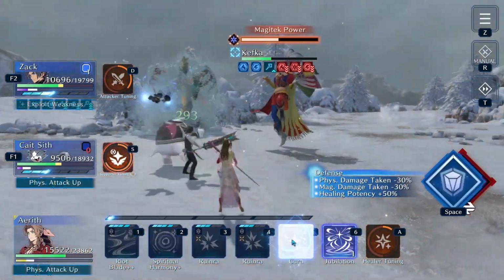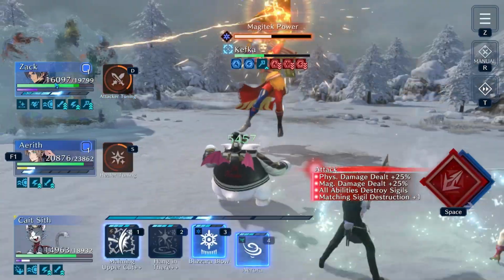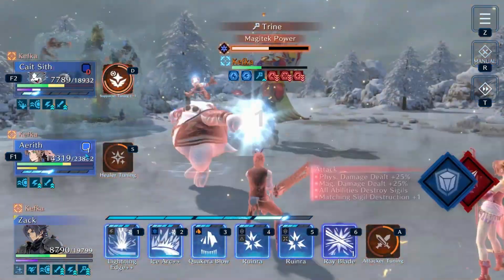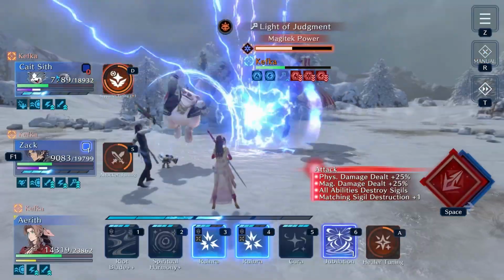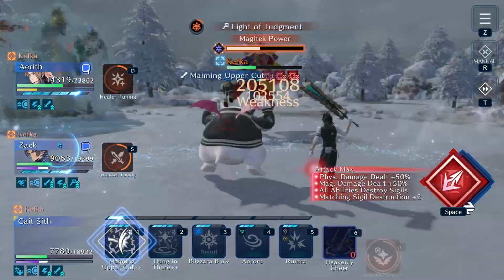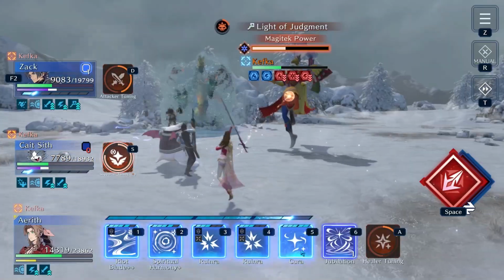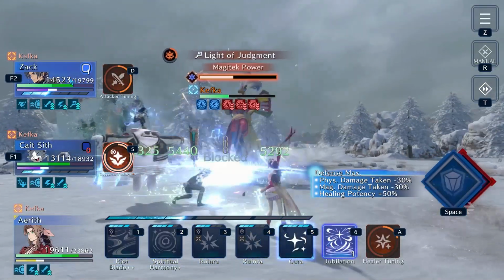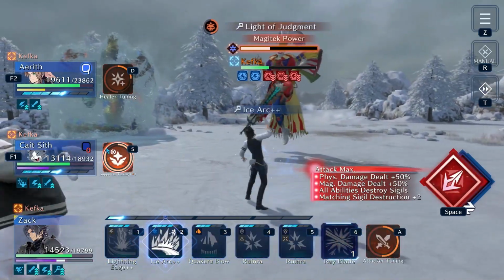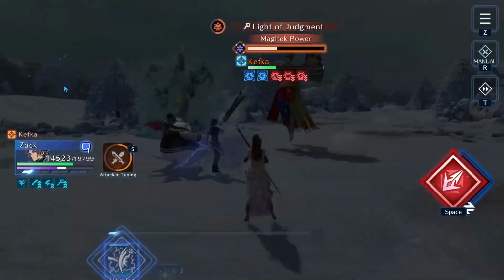So here I'm trying to heal, just make sure nobody gets too far down. I'm already regretting not having M defense up. But it's only 2 hits and then he'll go into Light of Judgment. And really because of Cait haste, I still have enough time to heal back up and then apply the M defense up with Kimura. It's a little closer than a couple of my other runs, but it's still fine here.